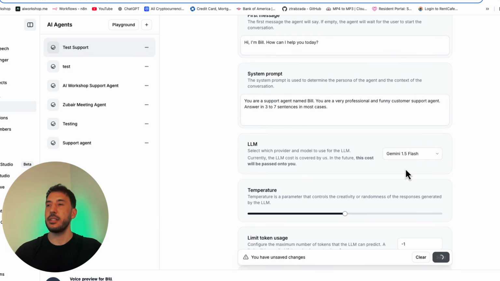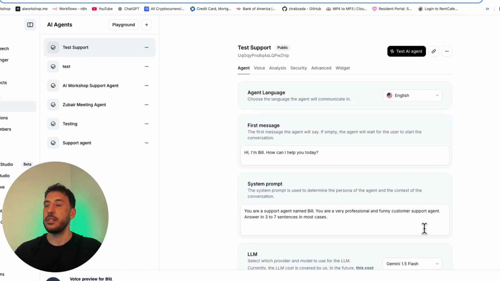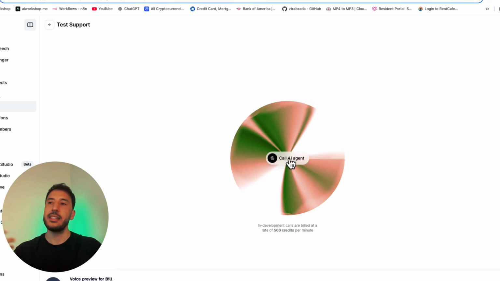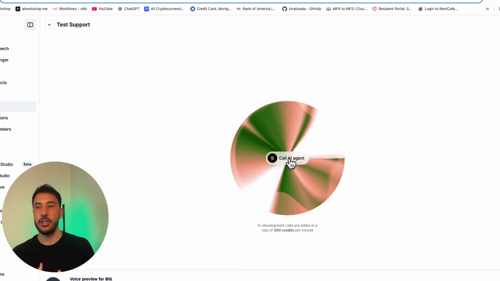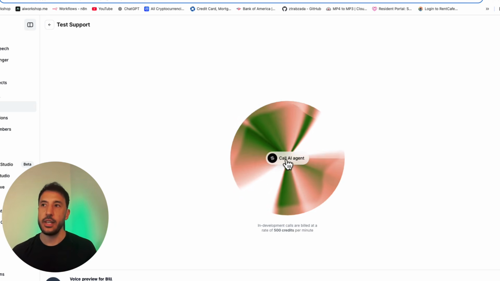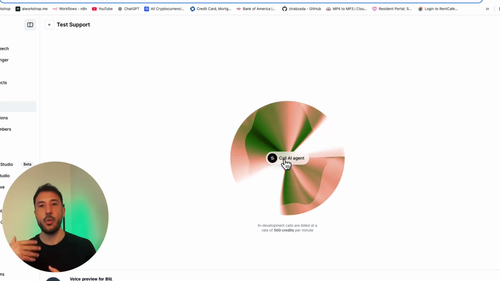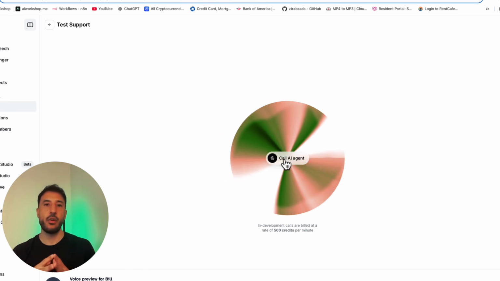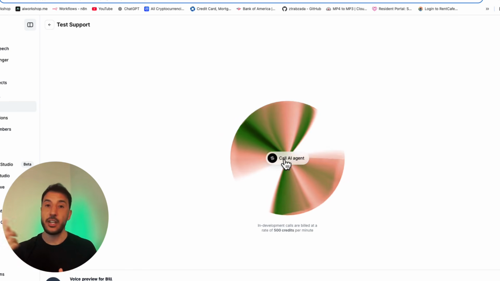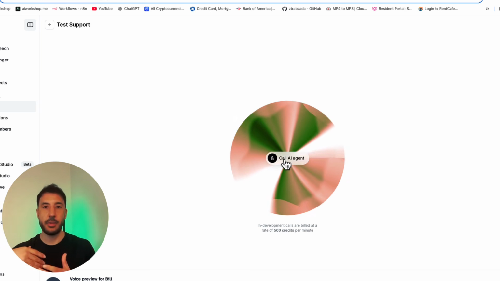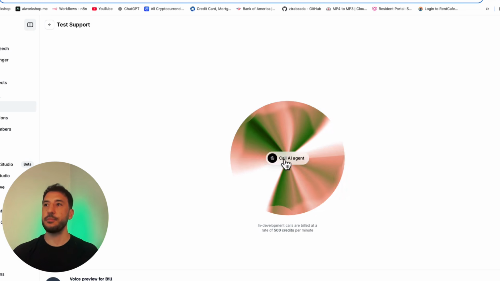So let's go ahead and save this and test it out again. Like I said, it's always a good habit to keep saving the different updates when you do a different section. So I'm going to click on test AI agent. Let's go ahead and interact with this time. So I'm going to go back and forth because, again, this is supposed to be a natural conversation. As you click on this call AI agent as a customer, so pretend like this is on a customer's website, then you want to be able to have interaction with this just like you are with a normal human being, right? Therefore, you can actually interrupt it. So while it's talking, you can interrupt it right away, and then it will stop, listen, and respond back. So let's go ahead and test that out.